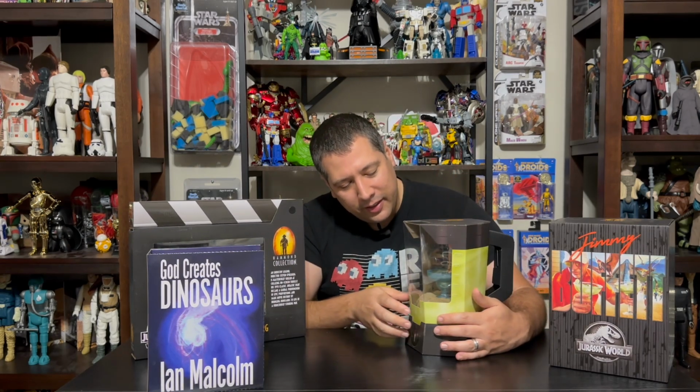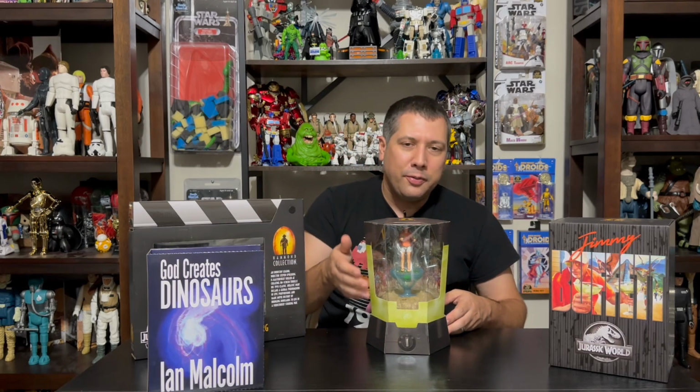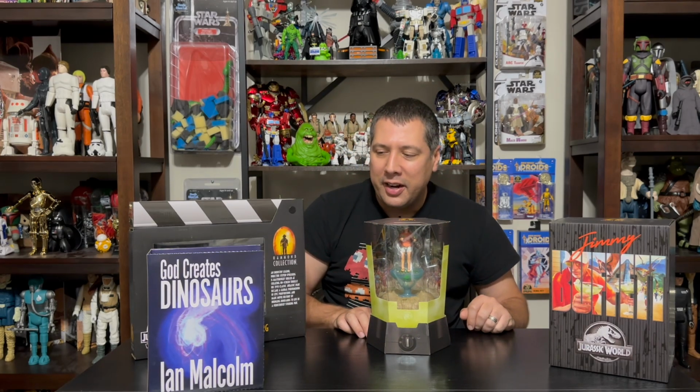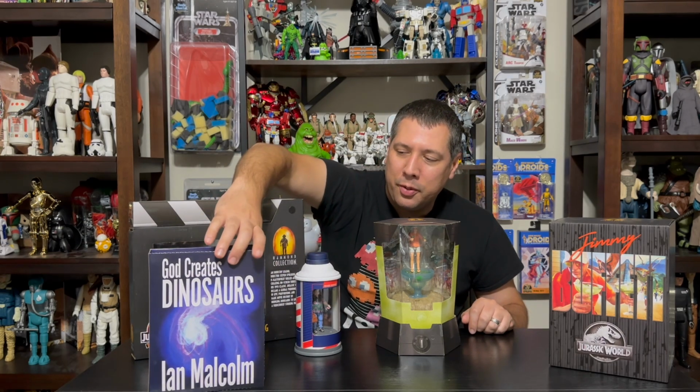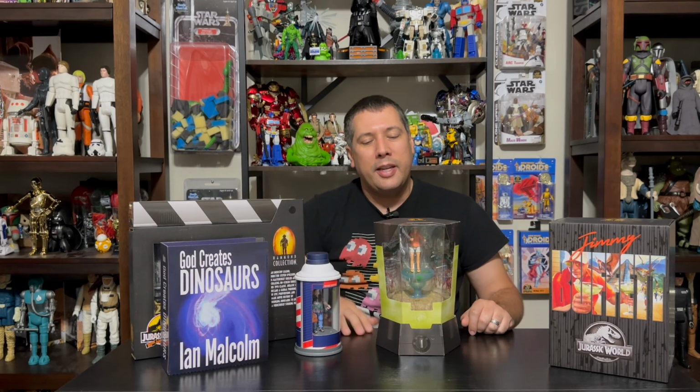And I think they maneuver around. We'll bring you in for a closer look, but it has those lights and sound and those fun effects, and then we'll take it out and check it out as well. But all of these kind of have that little fun aspect to them. They're more than just the figure. They're a whole little display set as well.